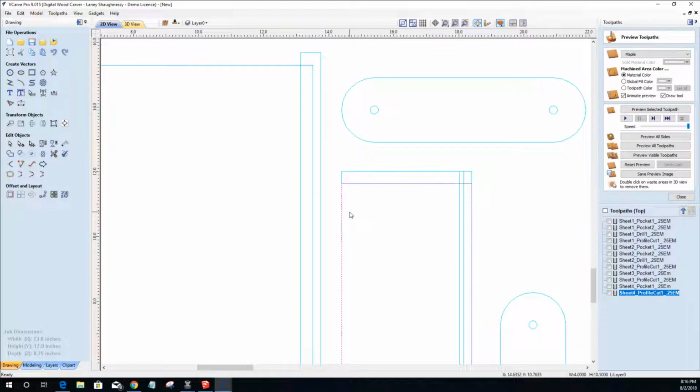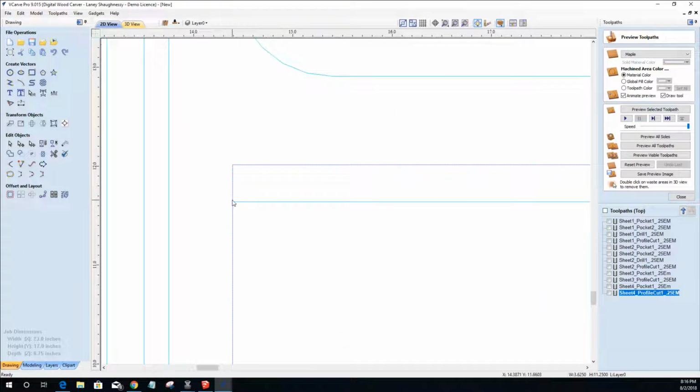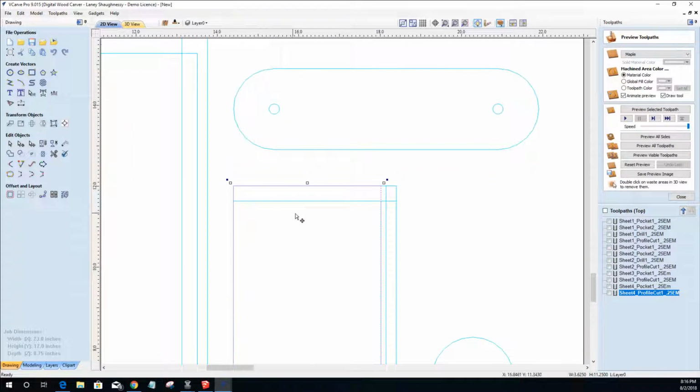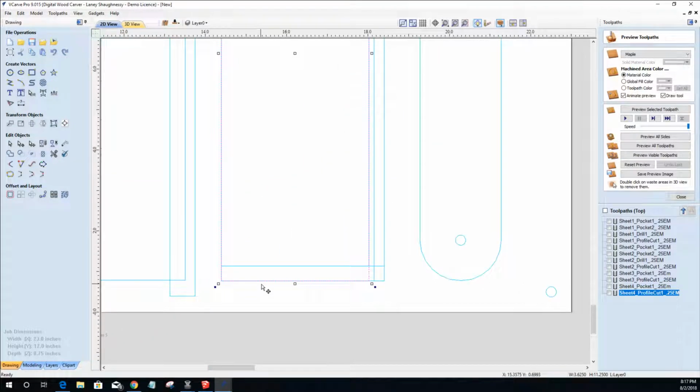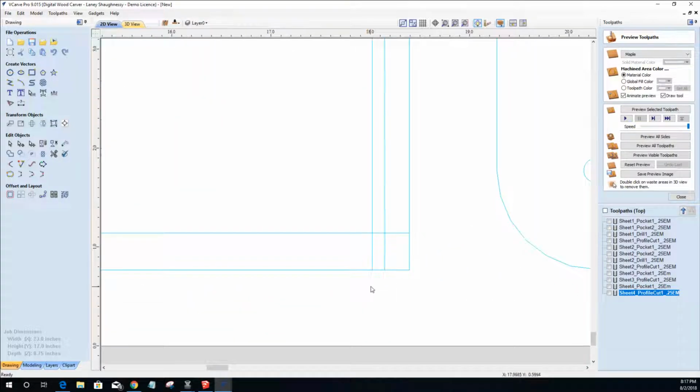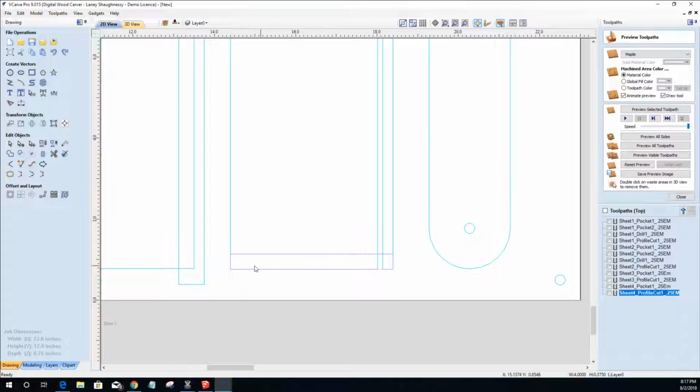So if I look, the rectangle that I deleted, which I just undid, went all the way out to the edge. So that's the one we want to keep. We don't want to delete it. We want to delete the other one that's underneath it. We'll get to that one in just a moment. If I select this, that's the one we want to keep. But if I select this here, you see how it's selecting this end rectangle. It's not going to let me select the rectangle that I want at this particular moment. So we're going to have to kind of work with our vectors how they are.